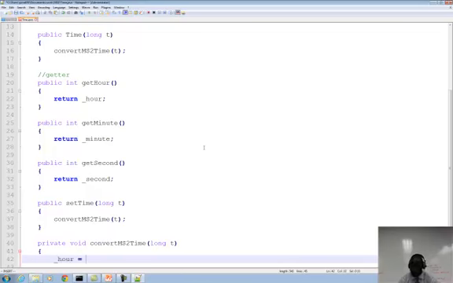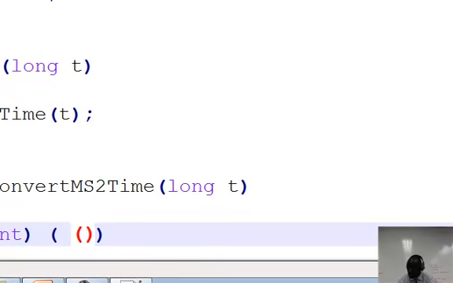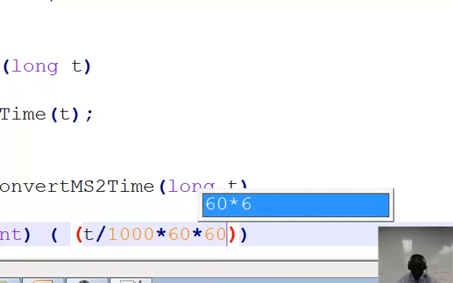Now this is just one way of doing it. There's tons of ways of doing it. If you have another way, feel free to go with that method. Remember, T is in milliseconds, so I have to convert milliseconds to an hour, and I do it by this formula.